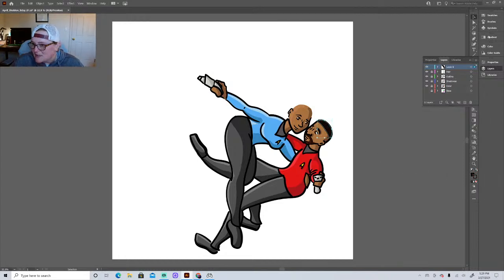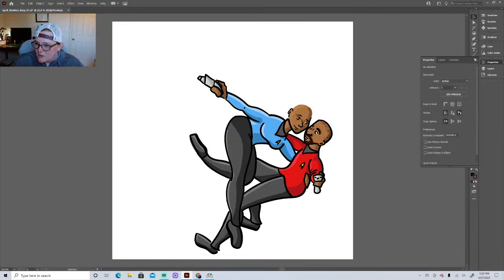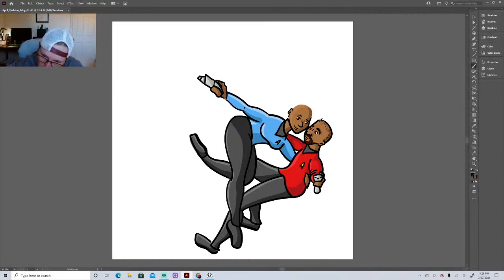And once I have it filled in, I can actually change it in my properties. I can change the opacity down so that it's not so dark. Let's see how that looks. Not terrible, but I'm going to play with it some more. I think if I go in and make it a little more not so straight, it'll be a little bit better. So I'm just going to kind of go in while the opacity's going on. And I think that's pretty good.